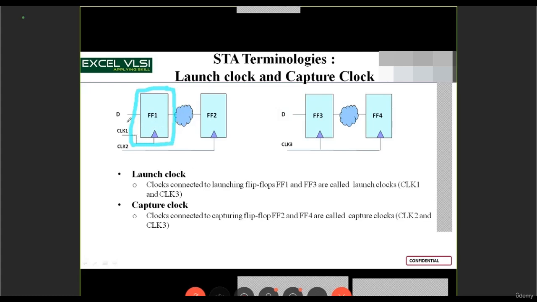This is an example for asynchronous and this is an example for synchronous circuits. Launch clocks are the clocks connected to the launching flip-flops, that is F1 and F3, with respect to the synchronous and asynchronous designs. And capture clocks are the clocks connected to FF2, that means the capturing flops, the second connected flops with respect to the launching flops. Those clocks are called capture clocks.